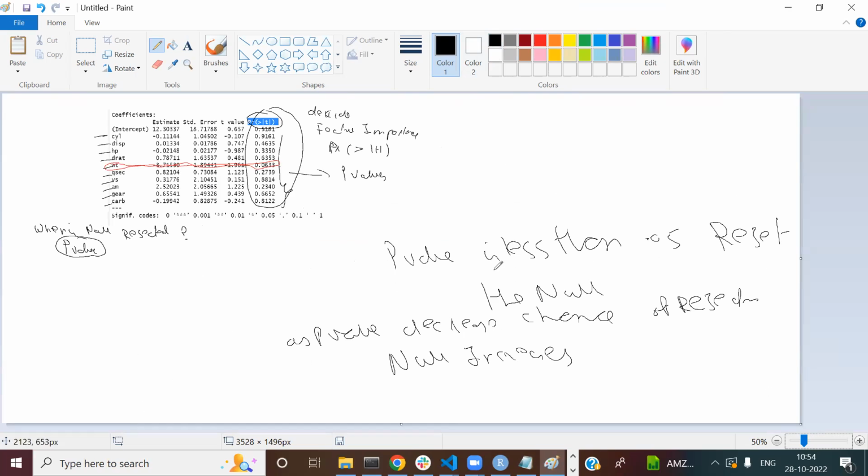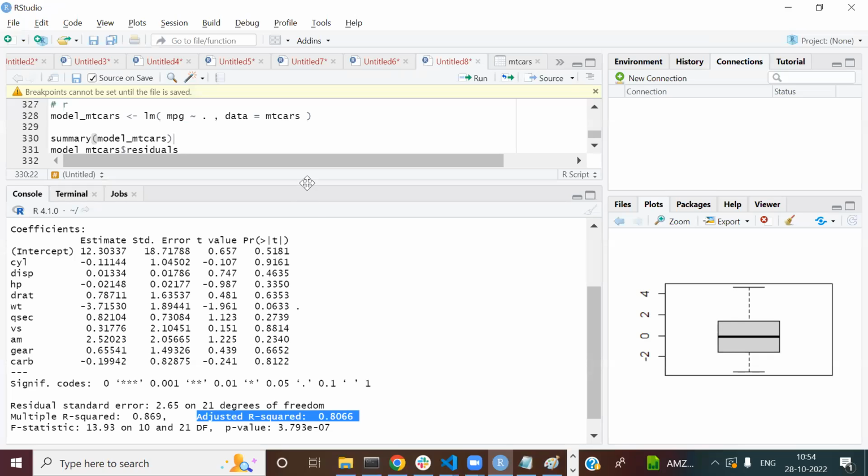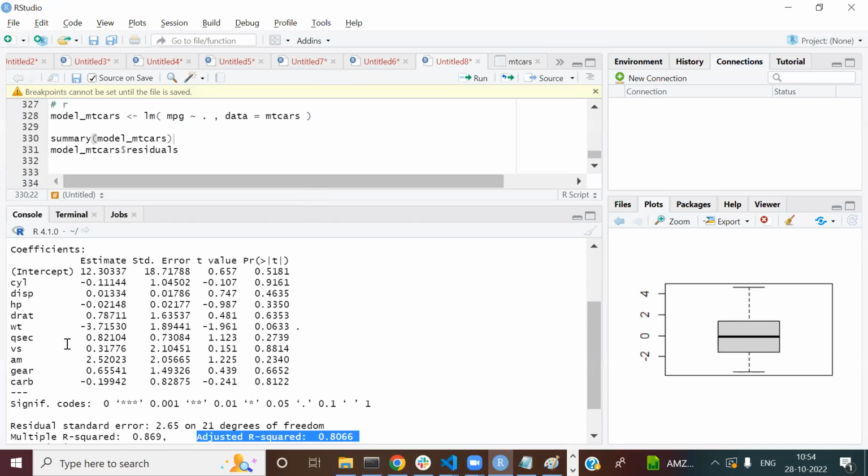But what would have been the null? See, come back over here, I am building the model. I'm trying to predict MPG, miles per gallon, using cylinder, displacement, HP, weight, Qsec. So when you were building the model for the first time, what would have been your null?